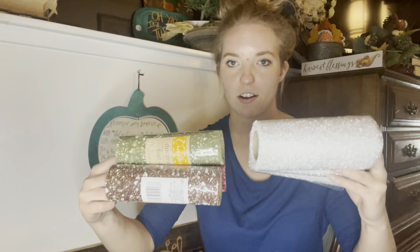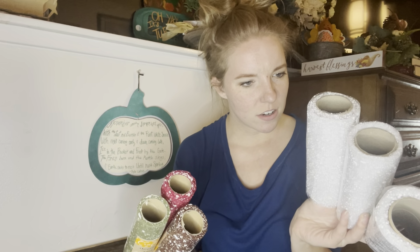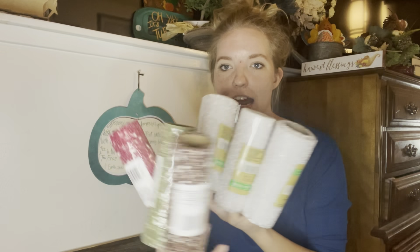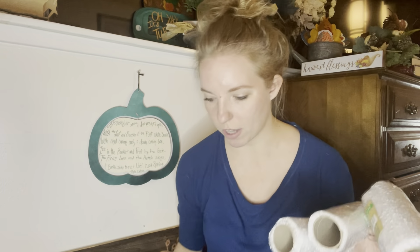Now I will say, I'm noticing some size difference on these rolls. Do you guys see that? So these are showing 3 yards and 3 yards. They claim these are the same size, but I'm not so sure. These are 3 of the fall colors I have left, and I actually held these for Christmas. The cranberry, this green, and then this brown. I love how the green and brown really show off the white. And so mixed with some of these, you can see how that really works for Christmas. So I'm loving that combo.